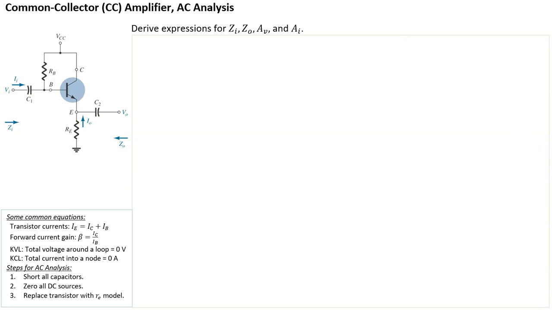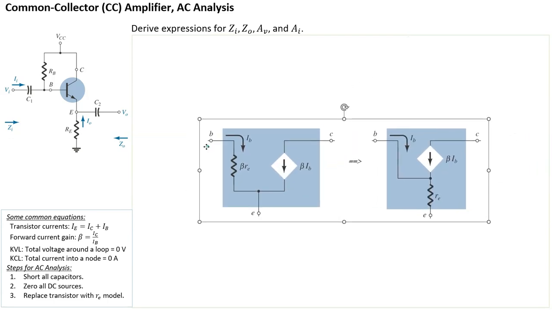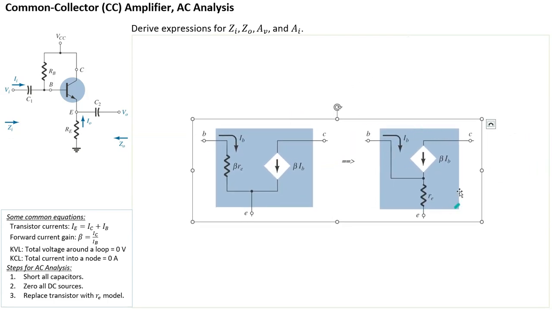So just to remind everybody, if you don't already know, this is what a T model, on the right side here, looks like in comparison to our regular RE model. The difference is in the location of the internal resistor. If the internal resistor is on the base side, then the expression is beta RE. If it is on the emitter side, then it's just RE. If I were to replace this into that transistor, you're going to have the little RE in series with the big RE resistor there. All right, so let's start.